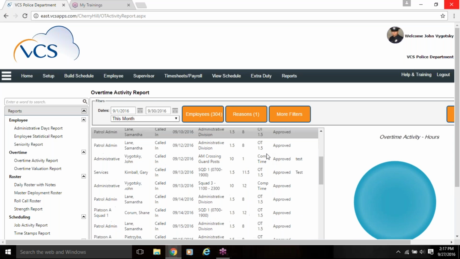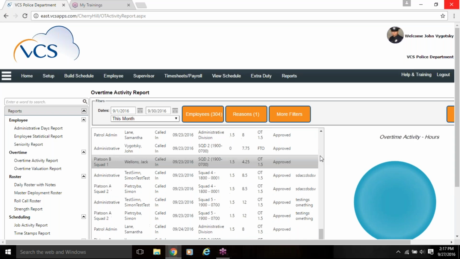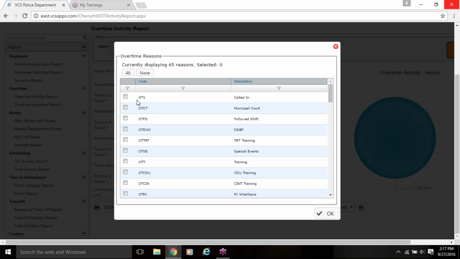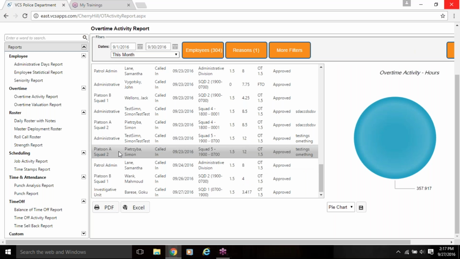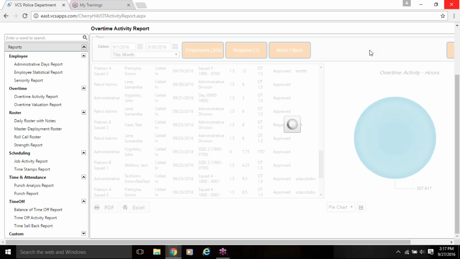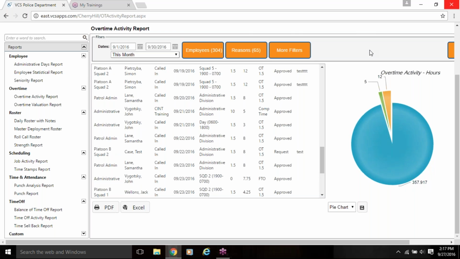And it'll give you all the overtime for that one reason. If I pick two reasons, I can even have my pie chart here show the different reasons here. And depending on, like I said, your department rules is what you're allowed to see. Gives me my different overtime reasons.